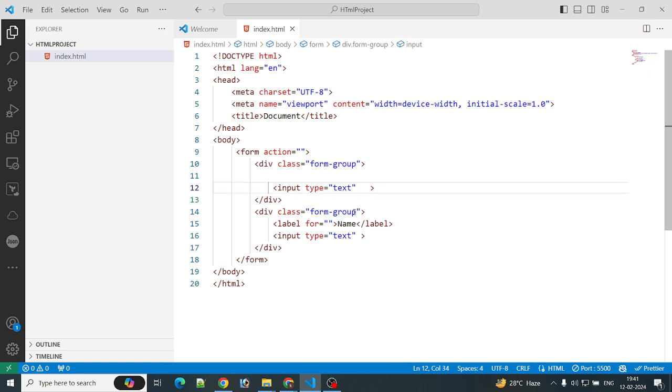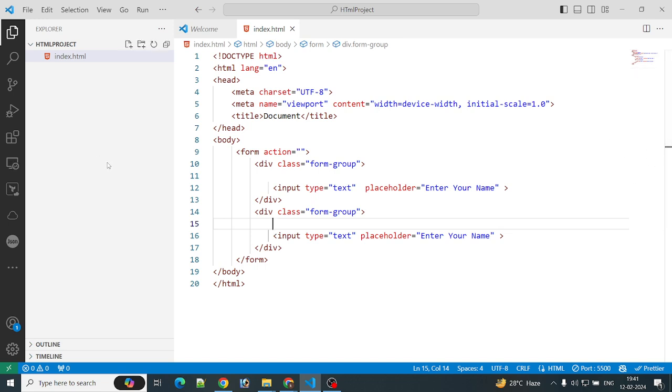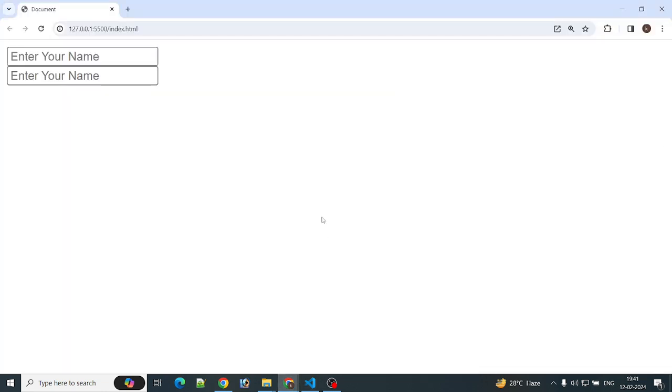We use this attribute to guide the user without any label. We can also use it in combination with a label, but you should know the difference. Without a label also, we can make the user understand.